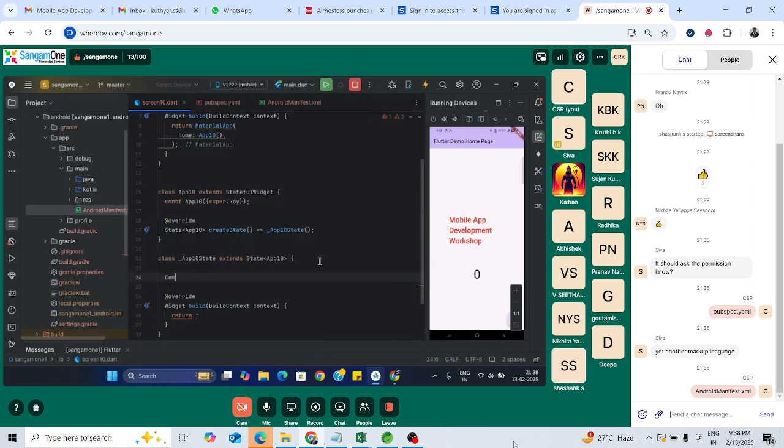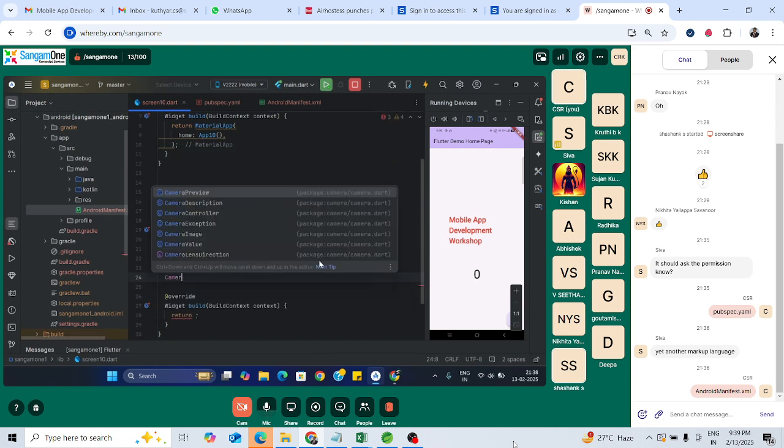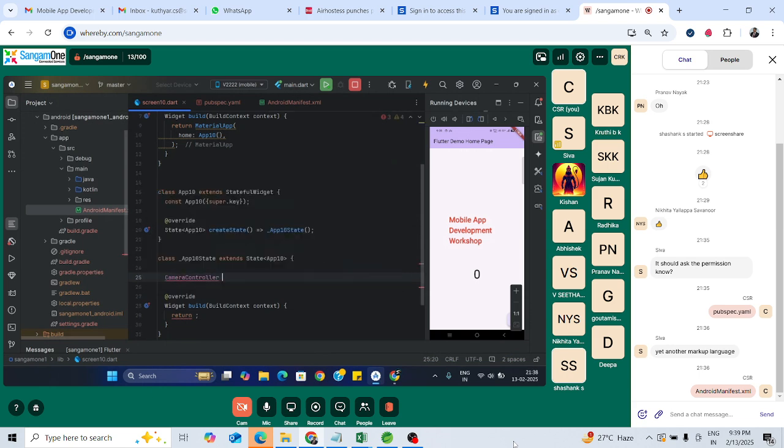We use the camera controller. We will create a camera object.